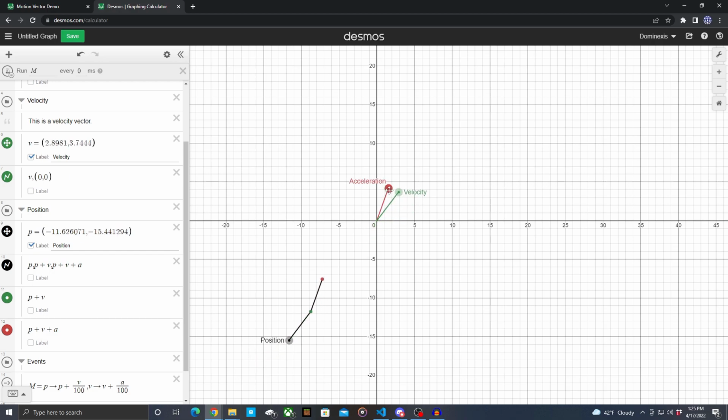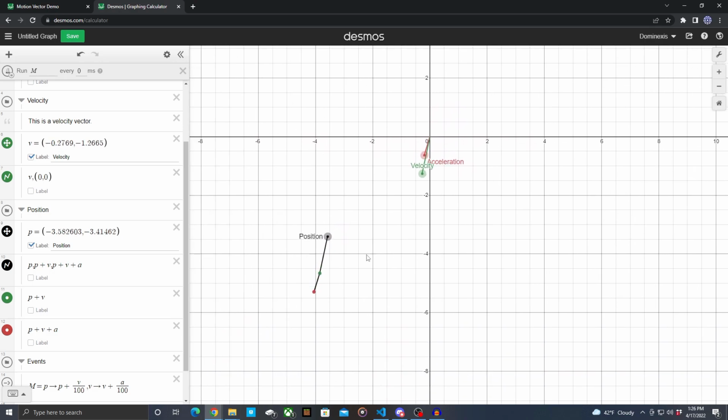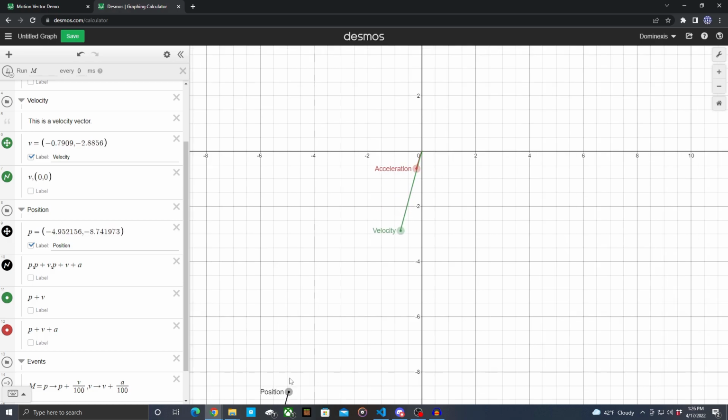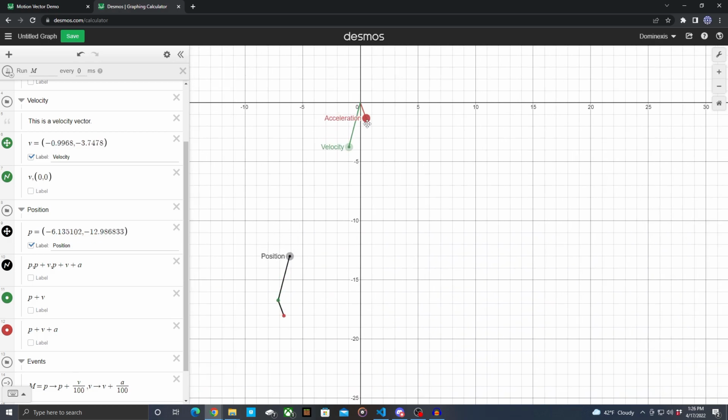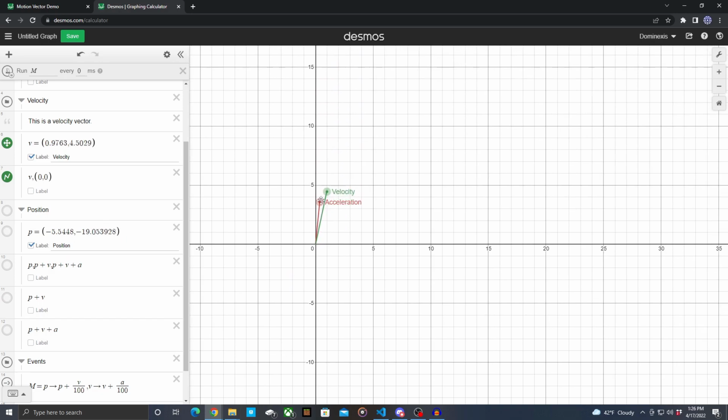Okay, so basically we have a number of layers going on here. We have the velocity layer and the acceleration layer. And like we were saying before, acceleration is to velocity as velocity is to position. So if we ignore position for a moment, we can literally just turn the position off.